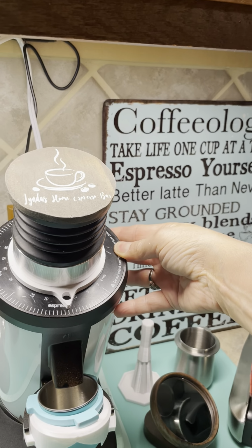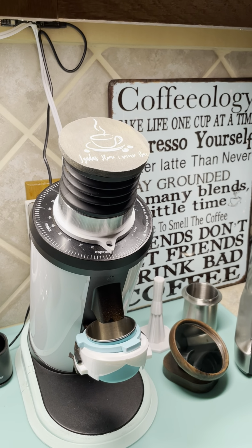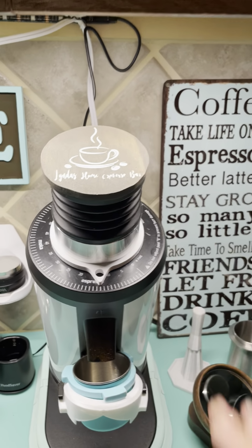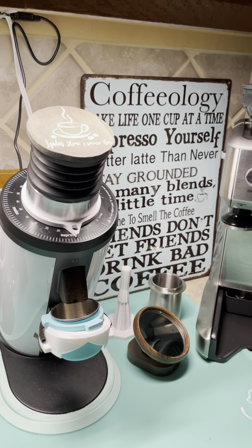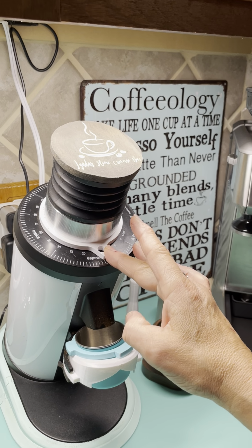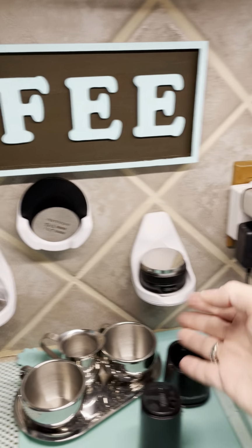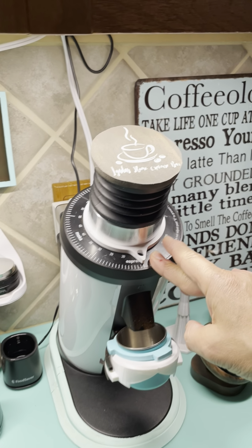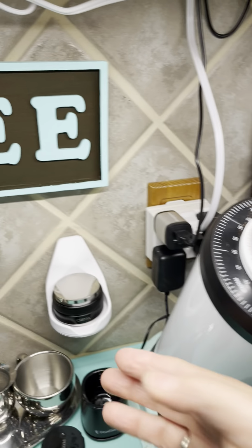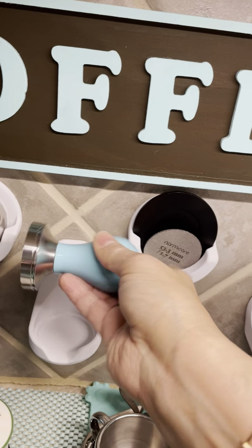DF64. Shout out to Espresso Outlet Joe for getting this one for me when they first started to come out. He was very kind, and I purchased it, of course, but he was able to get me one. And then a few mods, Portakeeper, who also makes these great white holders that are stuck to the wall. Great job with the needle guide. Tells you where you're at on your size of grind. And then they, of course, hold your distribution tools, your tampers.